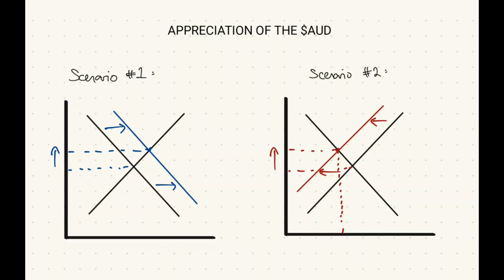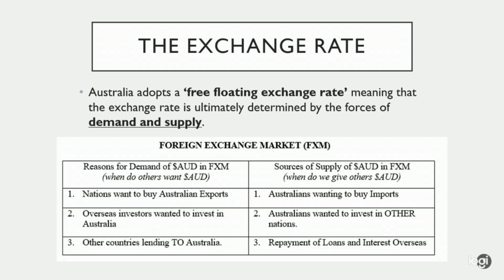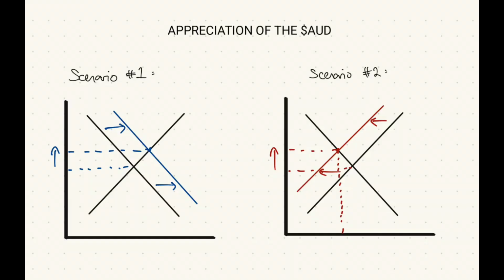And so if we look at this diagram, we're thinking, okay, why would the Australian dollar ever shift right? And if we go back to the table, we know that there are fundamentally three reasons why people would want our Australian dollar. Now, to put it simply, it is because other countries want to purchase Australian goods or services. Now, this purchase could be final goods, or it also could be investments, but it also could be other countries having to pay us back money. For example, if we've made an investment into an American company, and they are now paying back us dividends, we don't want to be paid back in American dollars. So what that company has to do is first convert their currency into an appropriate Australian dollar amount and then send that money to us. And by doing so, they are demanding our AUD.